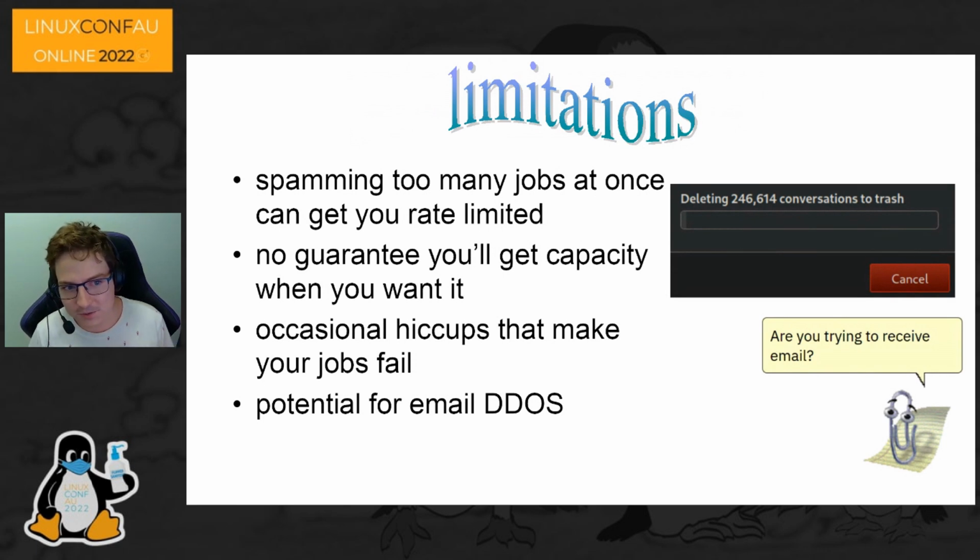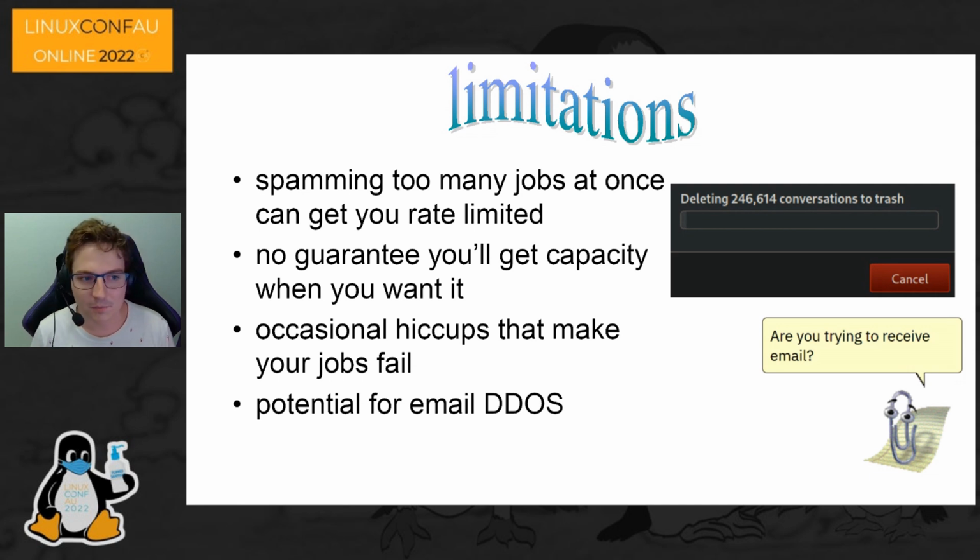Quickly covering limitations. If you are using this on a moderate volume mailing list to test every single patch, it can keep up just fine and run things in a reasonable amount of time. If you ingest a couple months of that mailing list, all creating new workflow triggers at the same time, GitHub will kind of just silently realize that you're a jerk and give you very little. So if you're flooding it with a ton of stuff, you can get rate limited.